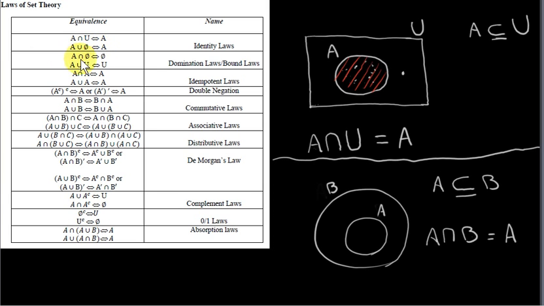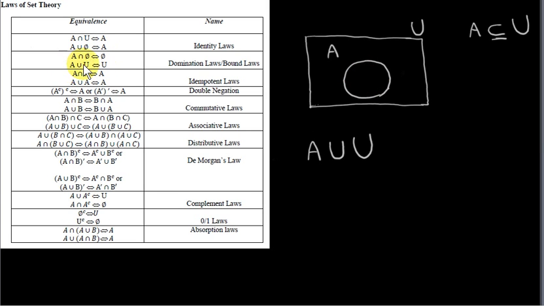The intersection of A with the empty set is just the empty set. We are interested in the elements that are in A and also in the empty set. The elements that are in both of these sets are the elements that are in the intersection of the two sets. Well, the elements in the empty set are no elements. So the intersection can at most include all the elements in the empty set. But there are no elements in it, so the intersection of A with the empty set is just the empty set.